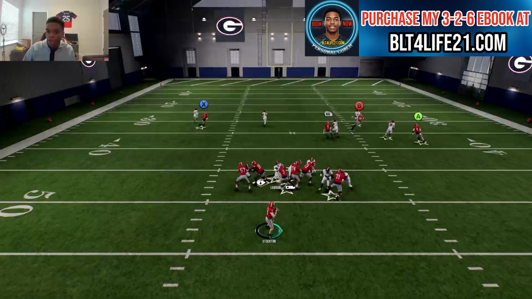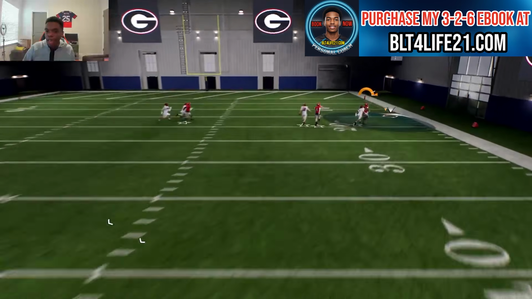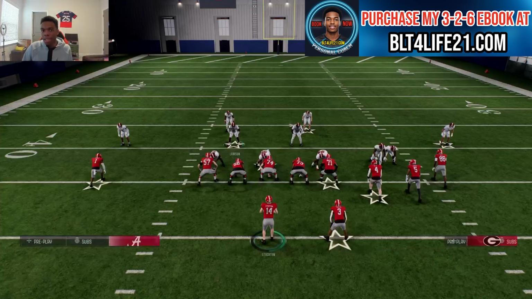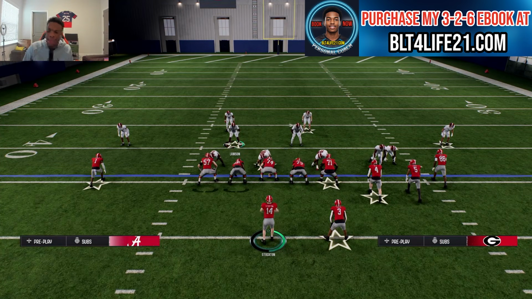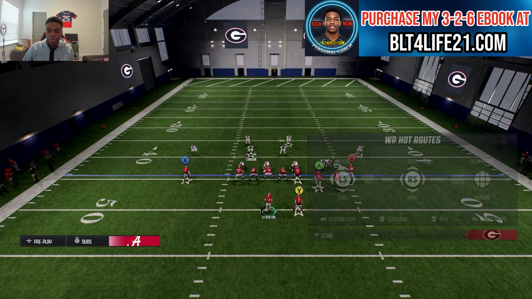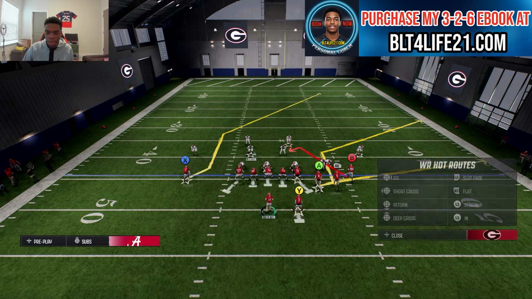You're going to take the snap, and you're going to see how essentially he's just running that route for that receiver, and he's very easily going to be able to break up that pass, again, because he's shaded outside, and, you know, he's running a corner out. That doesn't even make any sense for them to call that play. But you're going to say, BLT, what if they just call a dig instead, right? What if they call an in-breaking route?